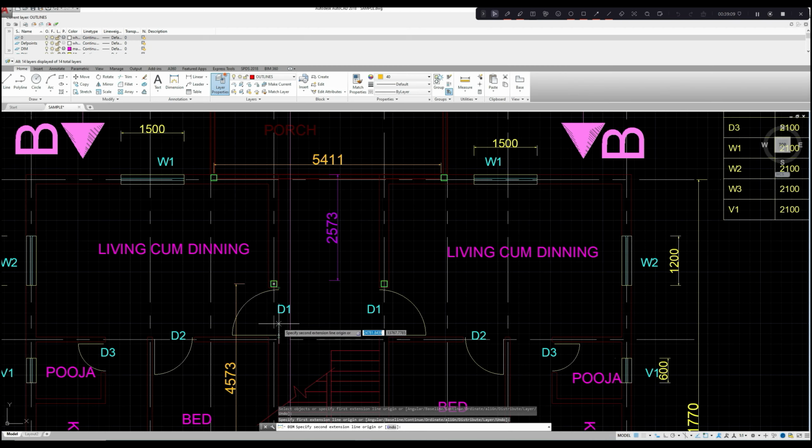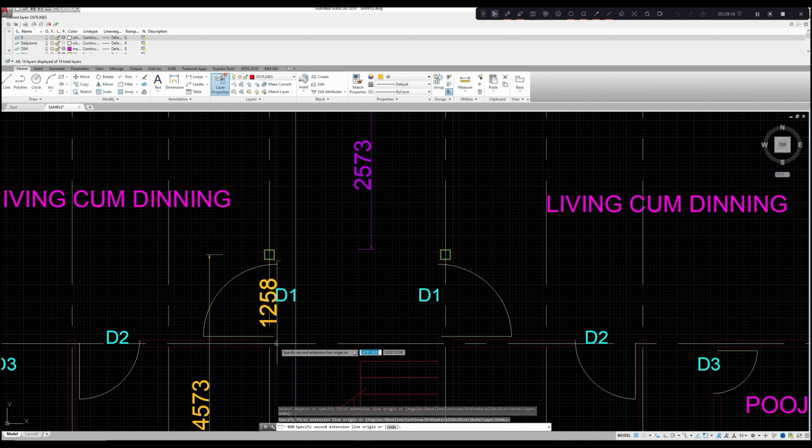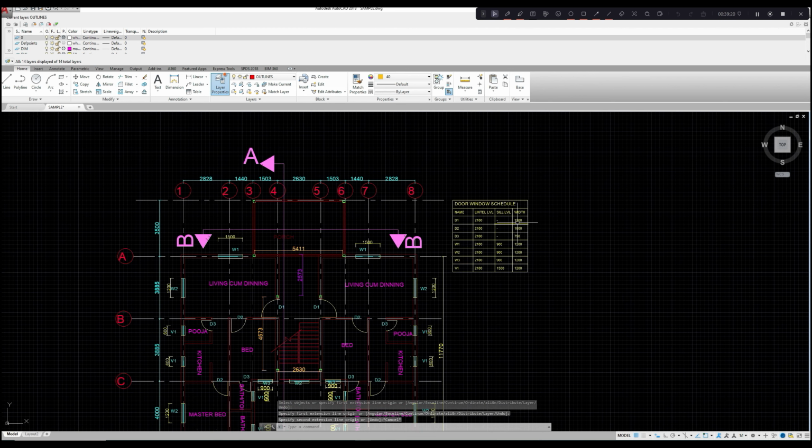In the AutoCAD drawing, if I measure, the door width is actually 1220. We have taken the width of the window as the width of the door wrongly.